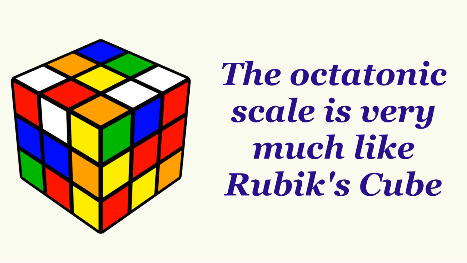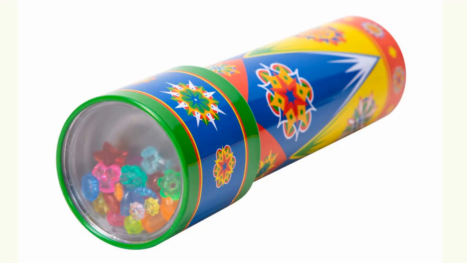The octatonic scale is a bit like a Rubik's Cube. We can figuratively assemble it musically in hundreds of different ways, and it has a very different sound according to how we use it. It is like a kaleidoscope for much the same reason. Although it seems to be a very simple system of 8 pitches, when we hear this scale, it also seems to have around 1,000 different sounds according to which note we start on and what chords we synchronize the scale with.